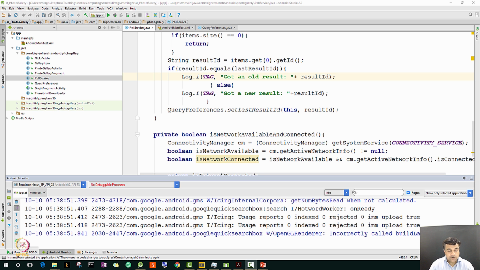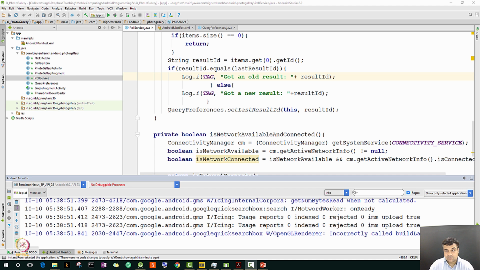Now suppose we have a work which we want to happen after a given time. So let's say after 5 minutes something should happen. Now one way of implementing it is to use a handler, because the handler has methods such as send message delayed or post delayed, and this can solve the problem. However, the process will shut down if the user navigates away from all the activities. So instead of something like handler, we will use the alarm manager.